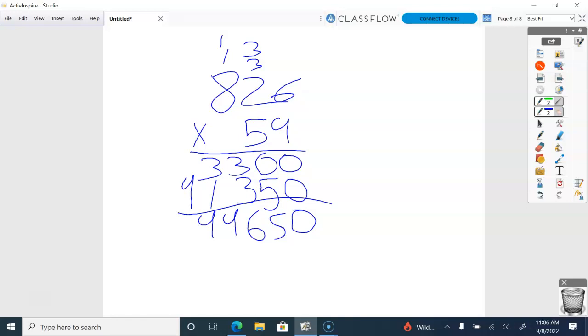I did it wrong. That's right, but it's wrong. I don't want to do division. I hate division. I don't know where this messed up. 6 times 9, right? That's a 4. So 4 times 6 is 24, so you should have a 4 sitting here. Oh, that's where I messed up.